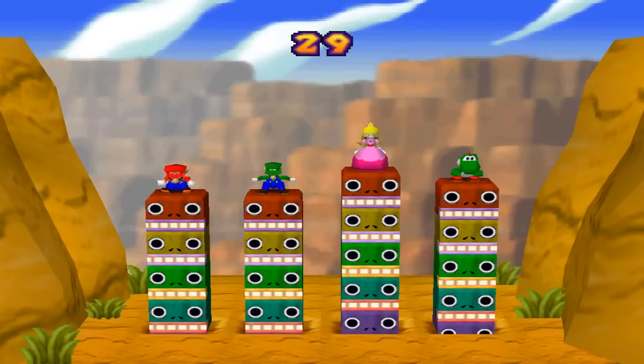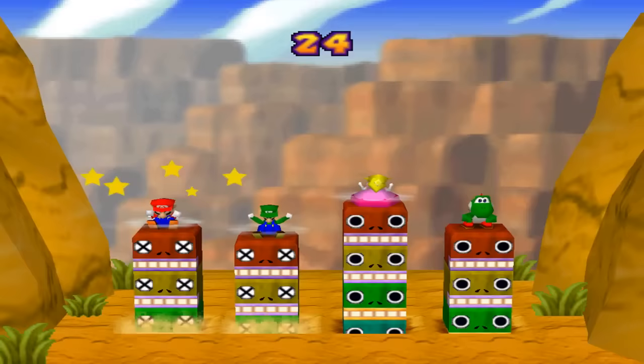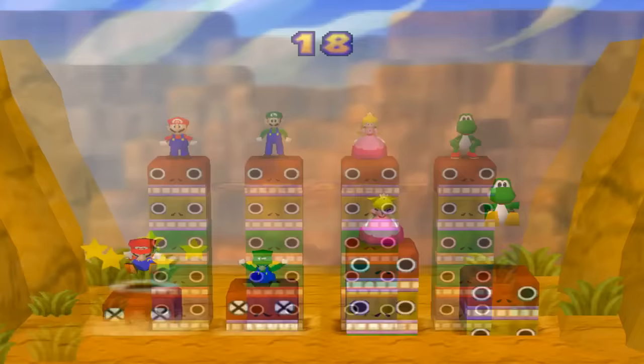Your character has a resting animation after every ground pound. During this animation, you can't make them jump, so you need to wait until the time is right. This can be tricky though. If you press A too early, then they won't jump. If you press it too late, then you'll lose precious time.